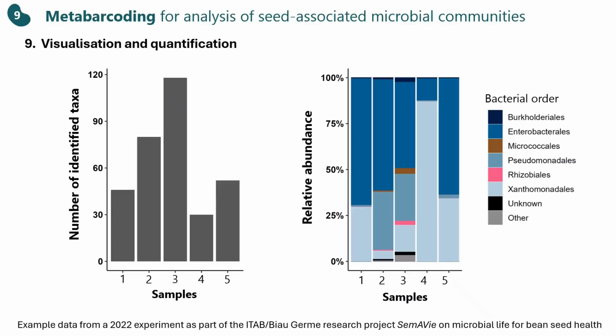Here we can see a basic analysis of the metabarcoding data for bacterial communities of 5 subsamples of seeds from the same variety and same harvest. We notice a high variability of taxa richness and community composition, as is given from this community profile on the right.